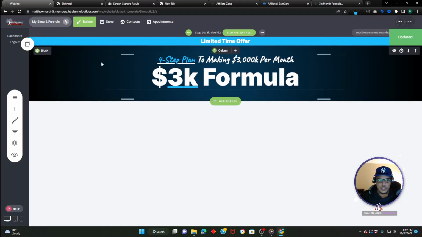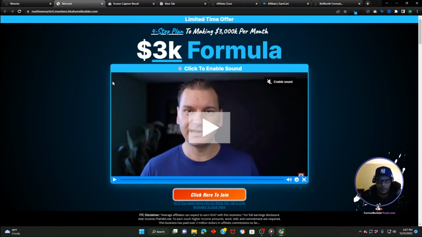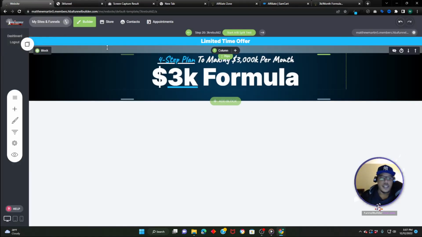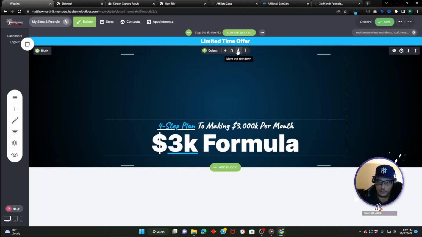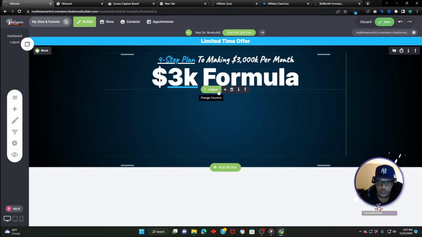Good so far. So the next step is we have video. This is basically just a center column, the blue background, and the contents inside this one. The way we pull that off is we're going to make a new column by hitting the plus sign, throw it down, and then make it 3 columns. We're doing 3 columns basically just so we can adjust the size of the player inside of the table with the blue background.